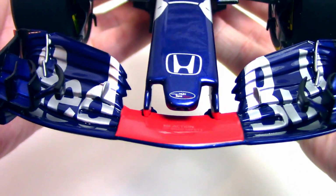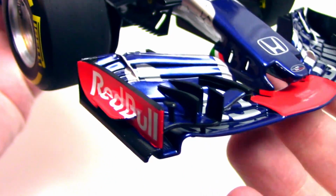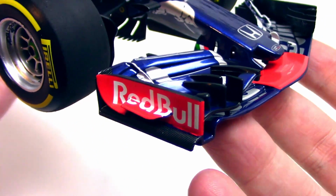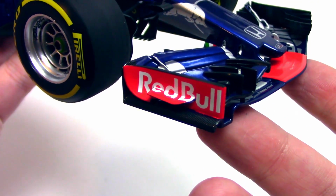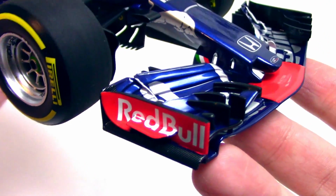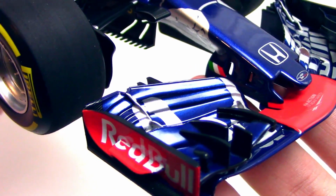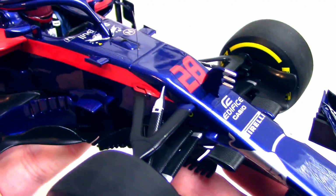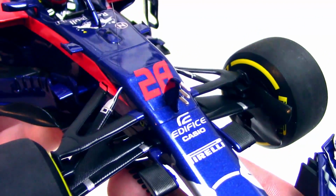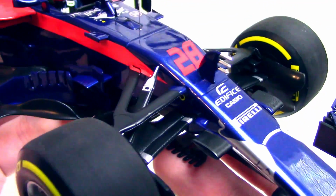You can see the wing, all the wing struts and all that stuff right there. Whew, that is a very complex piece, and I think it's plastic. I think the front wing is plastic, so this will be a part that may or may not be susceptible to breakage. You've got the Italian flag there. Of course, Scuderia Toro Rosso, as the name would suggest, is an Italian team, even though their parent team, Red Bull, is technically Austrian, as Red Bull energy drink is from Austria, but most of the cars are built in Britain. That's just how Formula One goes.